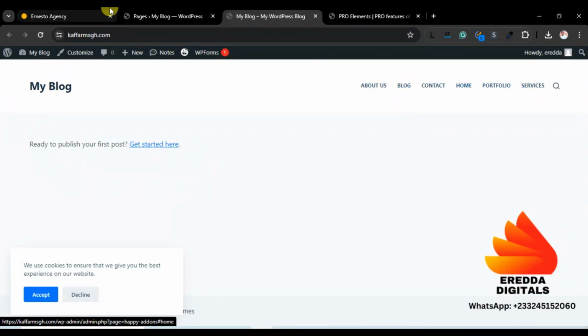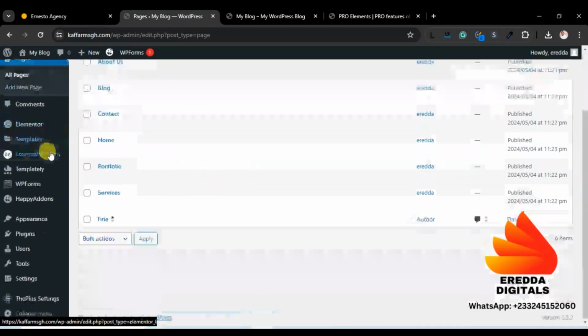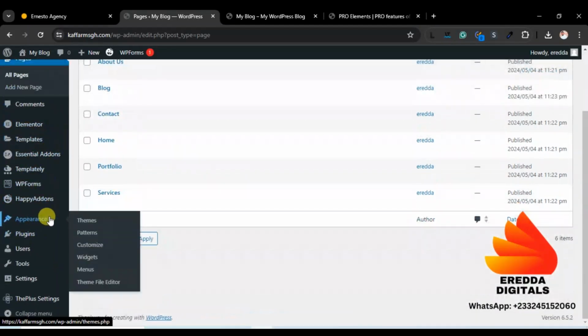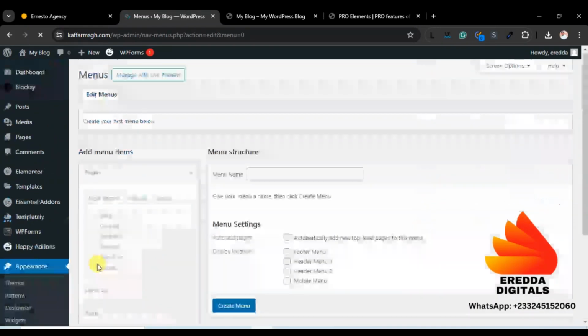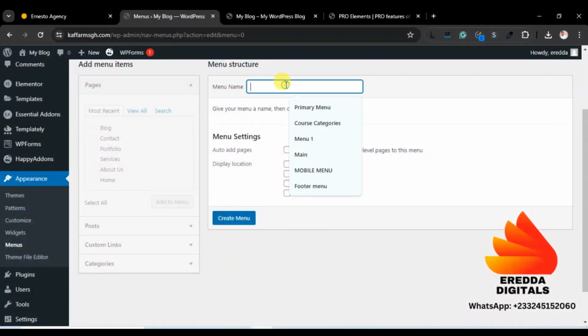So here, go to appearance, and then you see menus here, click that. Okay, good. So here, enter the menu name. For the first time, I want to go with the primary menu, but just enter any name that you want. It will not appear on the front end of the site, so just enter any name that you want. That is a header menu. I will go with it. You have to select the one, and then the mobile menu, select it, create it.